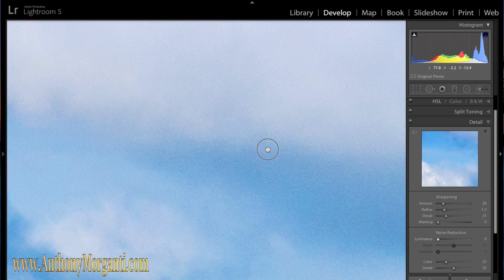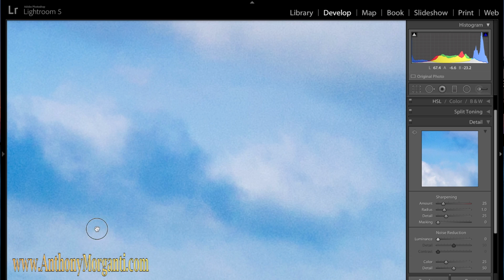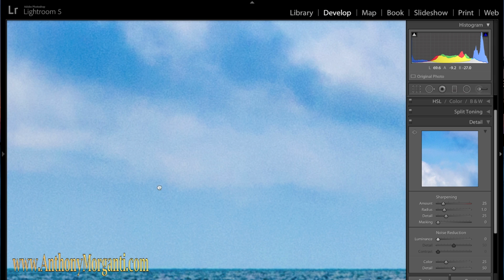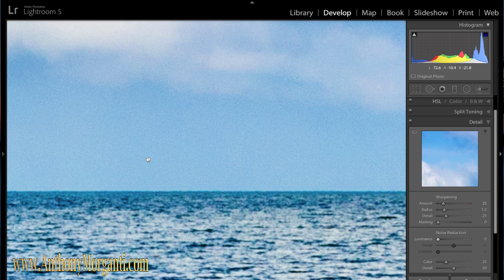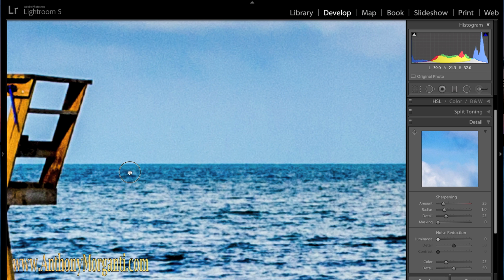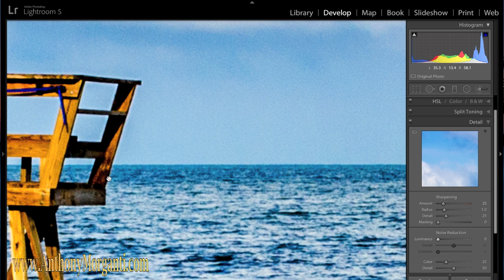where we could get more detail. I have it at 4:1 so it's not moving too quick. Alright, here. Now you can see I got this lifeguard tower, and I usually adjust the sharpening first. Usually, to give you an idea, around 70 to 80 is pretty decent. So if you just want a quick and dirty idea, put it right to 70.